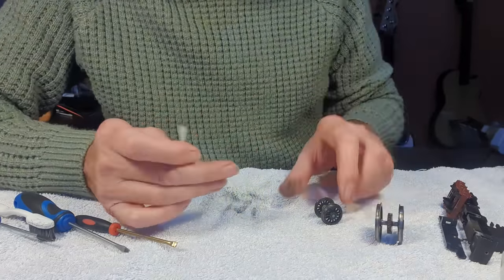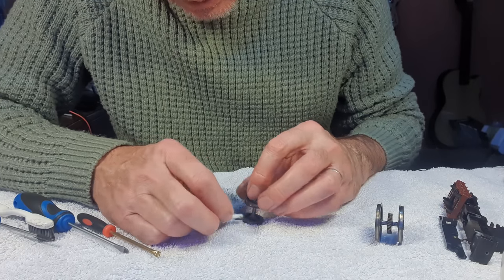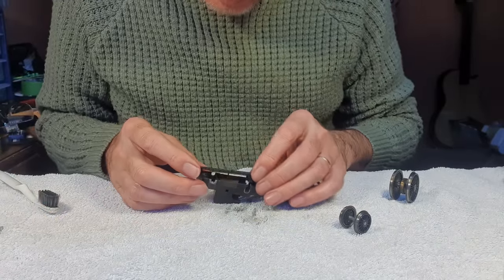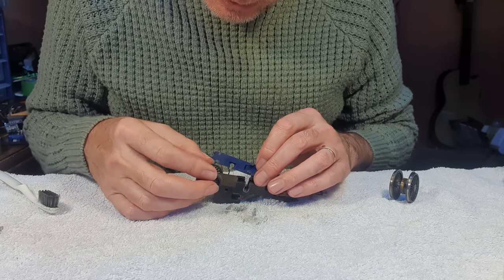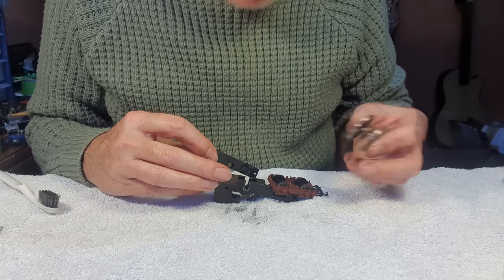Okay, so those ones clean. Cleaning the inside of the wheels as well, because that's where the pickup makes contact. Right, pop the wheels back in. I want to make sure we've got them the right way around. So the pickup's on this side, so we want the insulated wheels to be on the same side as the pickup. That way around.